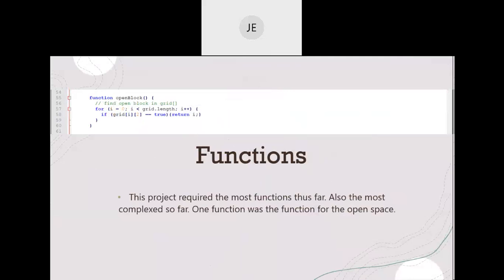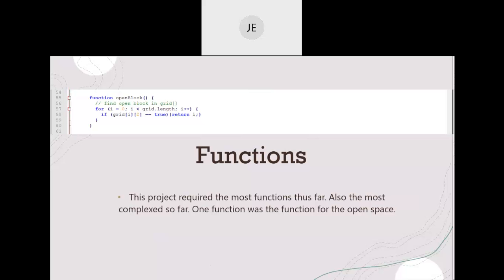So, as I said, I would think this is the project we had the most amount of functions. I can't recall through the other projects. I know the last project with the PHP, we had some different functions. But this one, I think had the most functions out of all the projects we've done so far. So just to do a quick view of one of the functions, I don't want to go through all the functions. Clearly, that would take forever. So I just picked one of them, and it was the function open block.